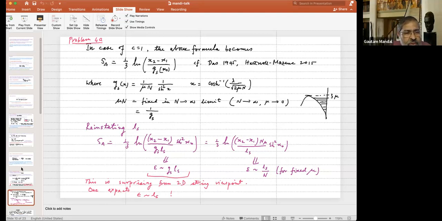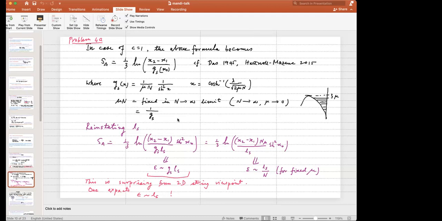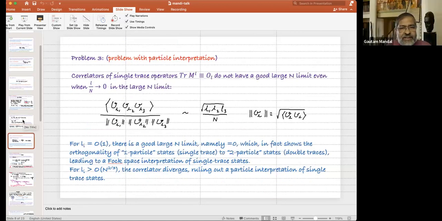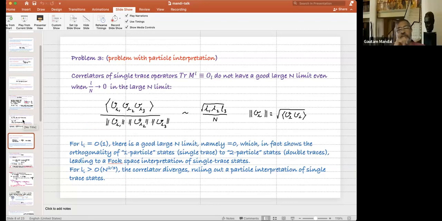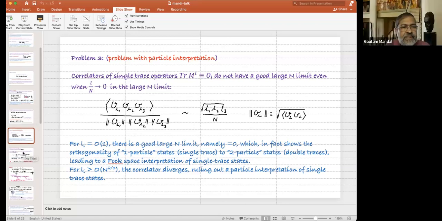We will now go on to suggest solutions to these various problems. But before that, let me take a pause to ask if somebody has a question. So Gautam, the divergence of the correlation function when your L scale is, I mean, is it possible that there is some non-perturbative exponential factor, like some instanton contribution, which would save the? It's exactly that we are going to use as a solution. In fact, D-branes will solve the problem for us. So yes, that is right.